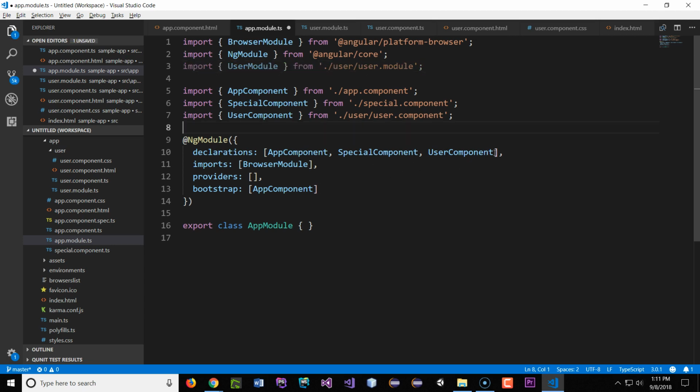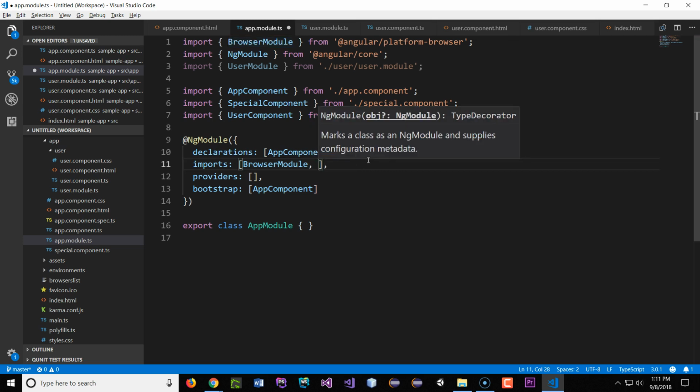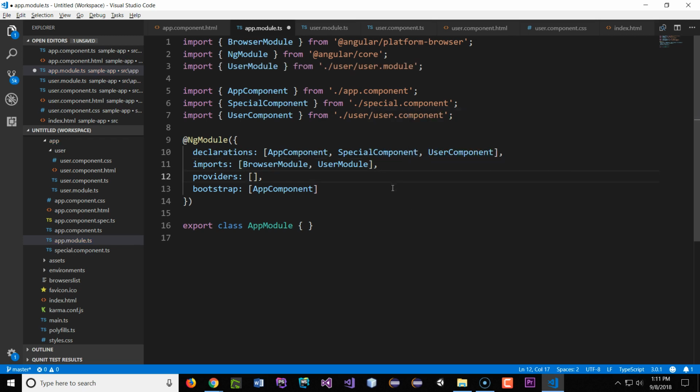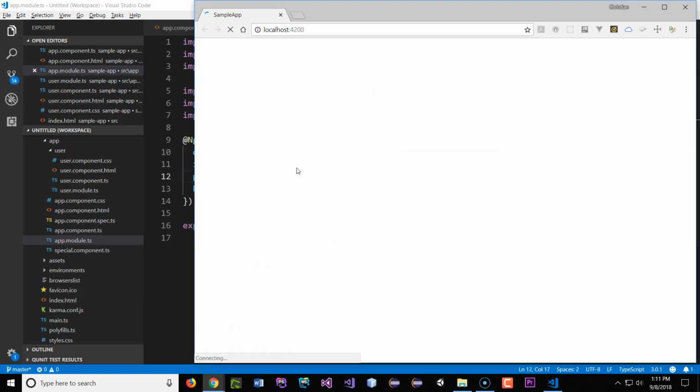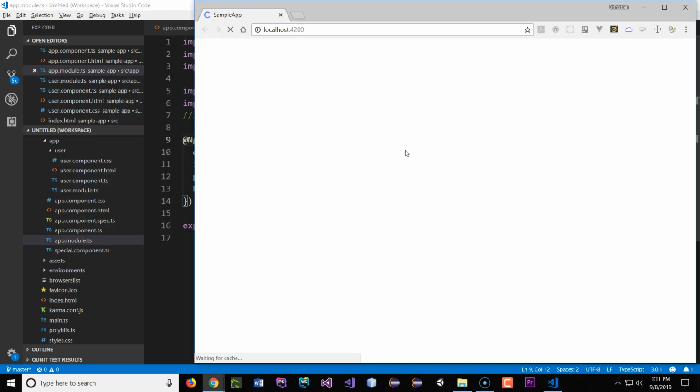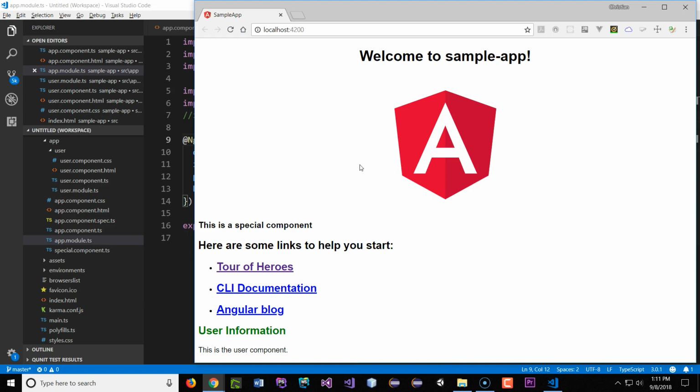If you do both, it's redundant, right? If I go user module, so yeah, this is redundant, and it's going to have an issue because you have duplicates. So just one or the other. You shouldn't do both of them. And then it should work just like the other one.